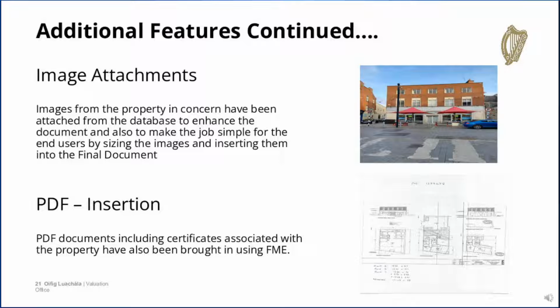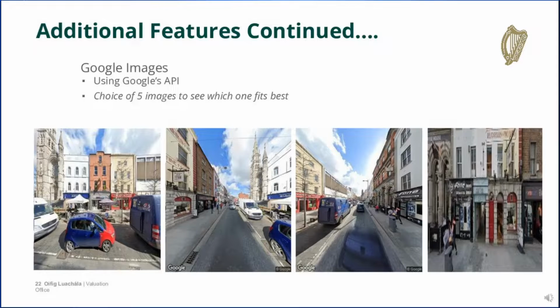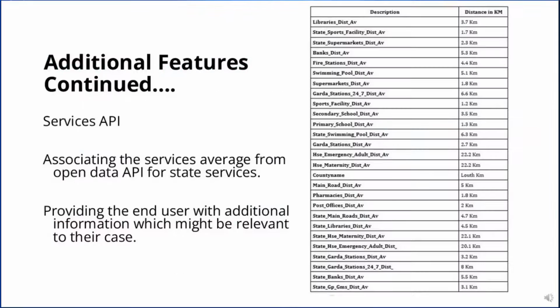And then it comes to additional documents. Along with maps, as I said, this is a report, and the report had all kinds of features going in it. There were images, there were PDF documents. All these need to be attached as part of generating the report, and all these need to be in the Word document as well. So FME was quite helpful in using the PDF conversion and all that. Again, as I mentioned earlier, we incorporated Google Images, which was quite helpful as well.